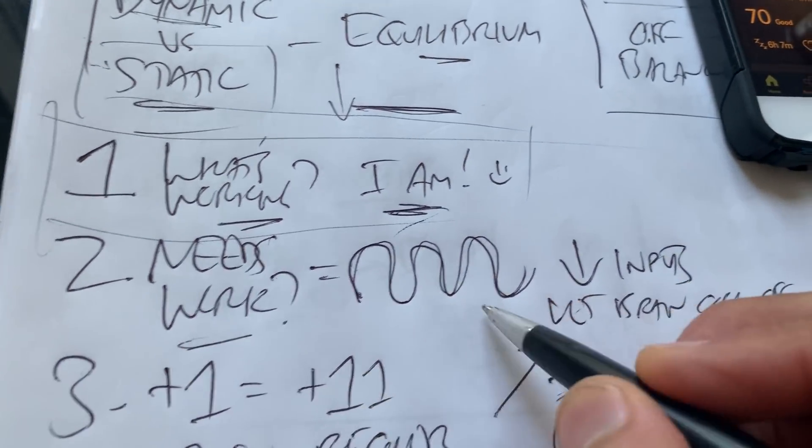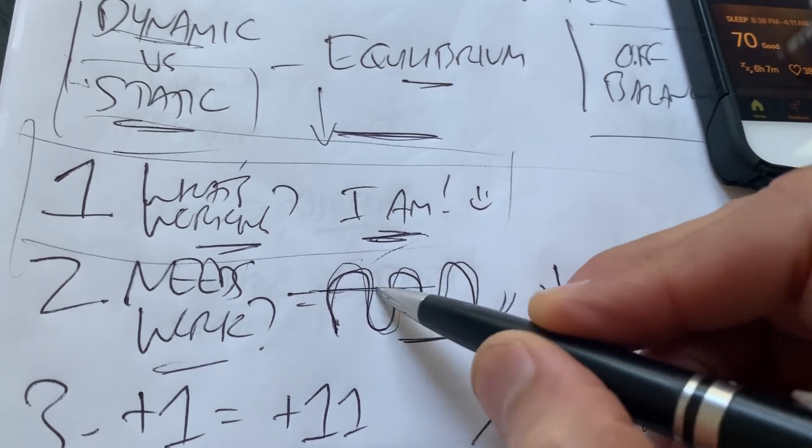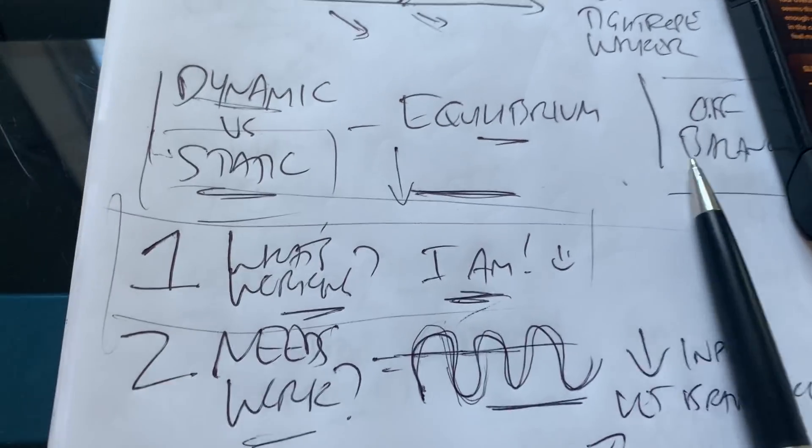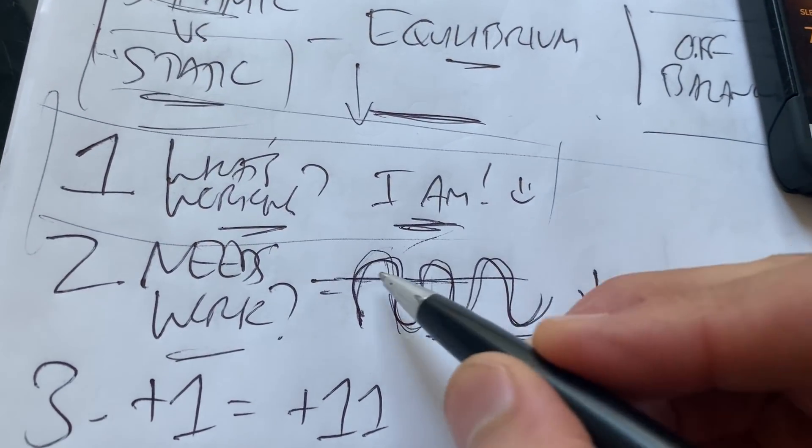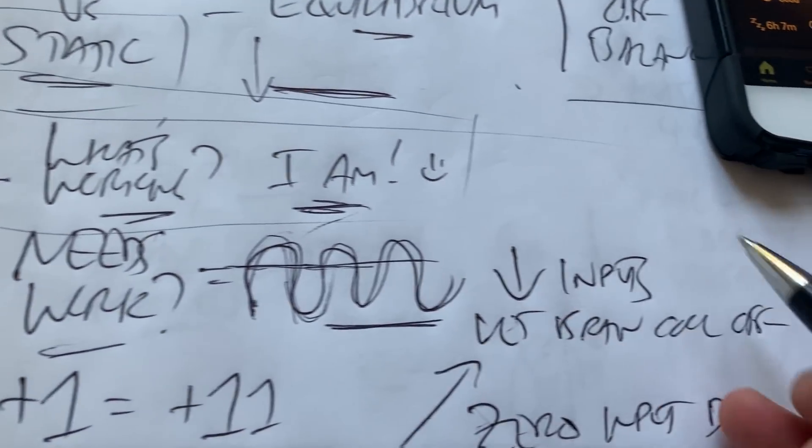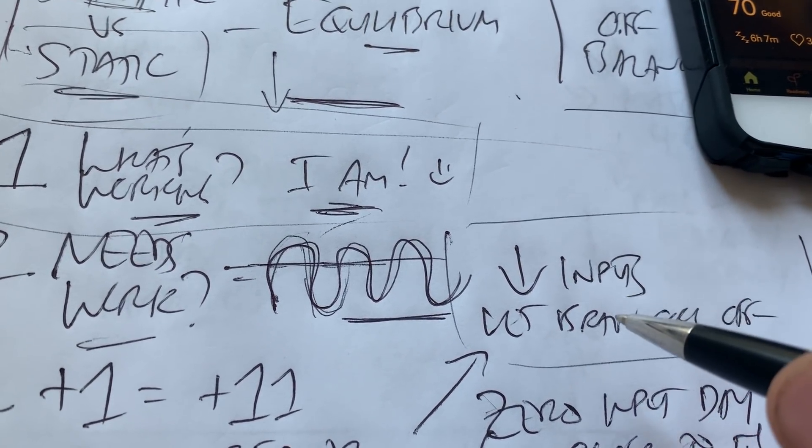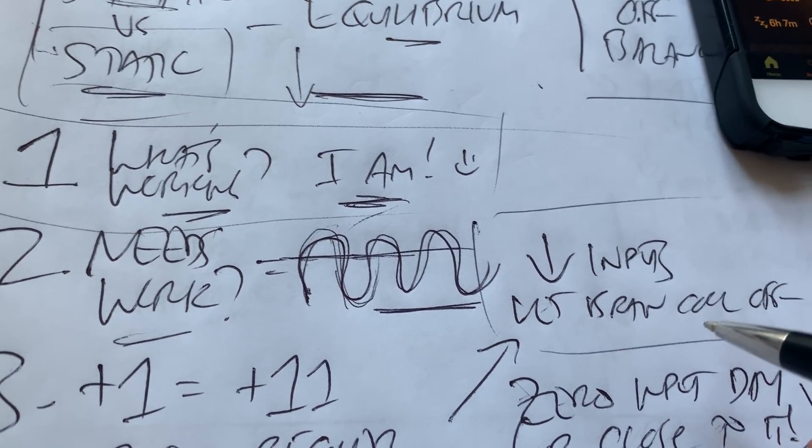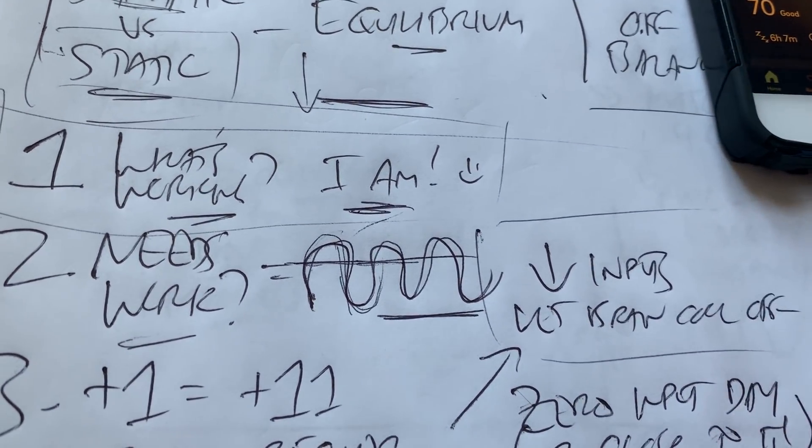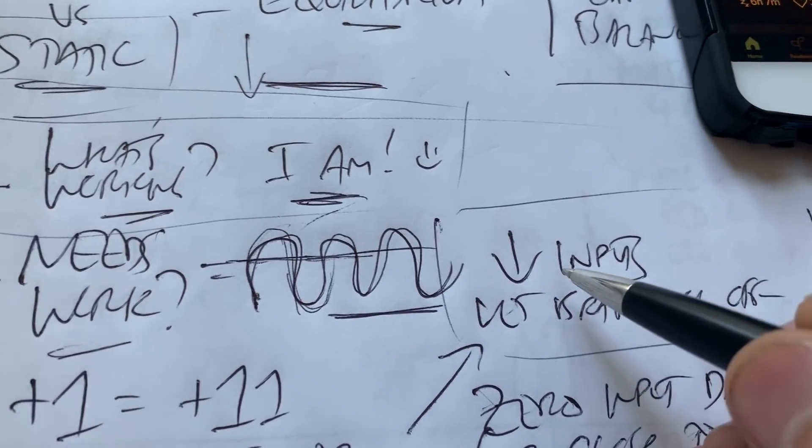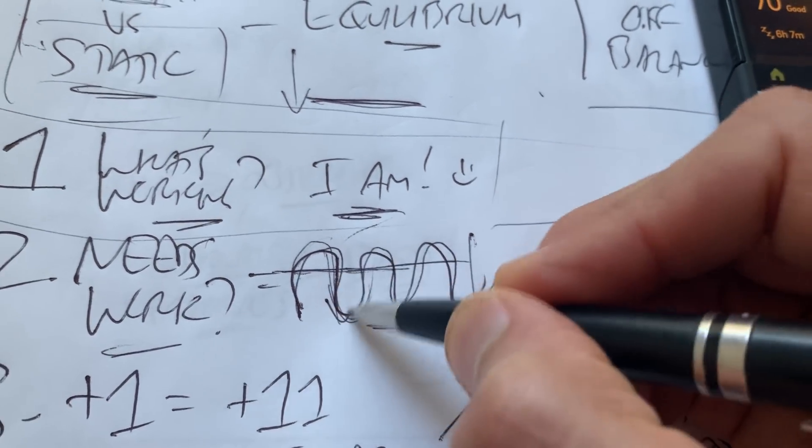Then I'm going to go to, well, what needs work? Well, I need to oscillate. This is how I always draw oscillating. I'm on and I'm off, only I haven't been. I've been more like this. Now I still do my walks. I've actually been busting out even more steps. I won't show it to you, but I've got 20,000 steps the last couple of days. I've been doing more walks, but I've also been online a lot. So what needs work is I need to reduce my inputs. I need to let my brain cool off because what's happening now is I've got so many things that I'm doing at a high level that my brain's just, it's going and going and going. So if you have a tough time falling asleep, which I didn't last night, but if you get up in the middle of the night kind of wired, oftentimes it's because you're just running a little bit too hard. The answer from my vantage point is cool off, train your recovery.